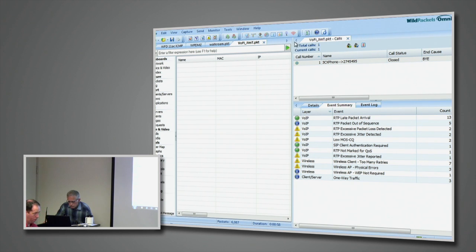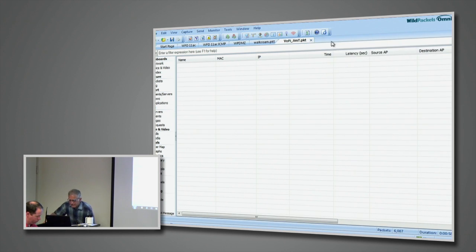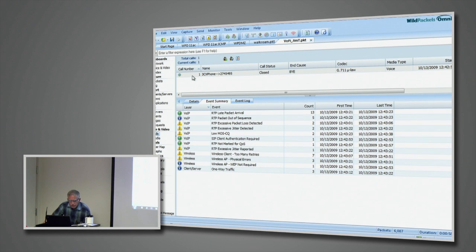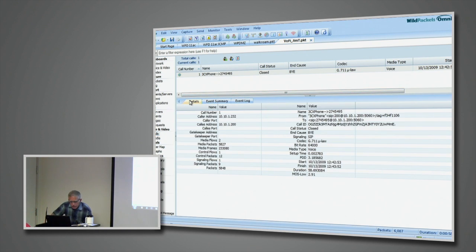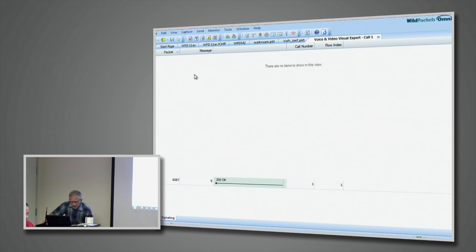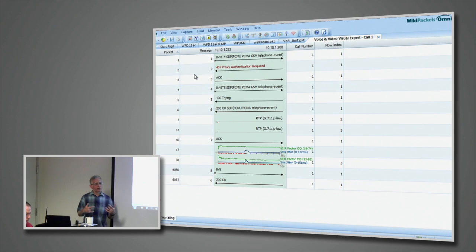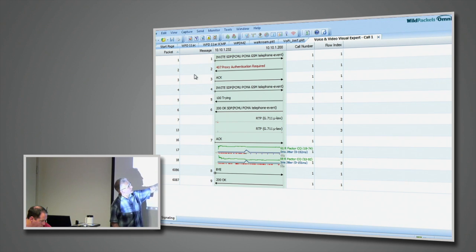Can you go back to when you double-clicked, you brought up a ladder diagram? Yeah, so that's, hang on, let me go back to calls. It was the other thing that I wanted to show you about VoIP. So besides what we showed in the details, you can actually double-click on the call, and we'll bring up a ladder diagram of the call, kind of packet by packet. So all the black arrows are the signaling packets for the call, and then we kind of group together the media packets in here, and then give you a little thumbnail graph of the R factor and the jitter for the call and how it ranges.